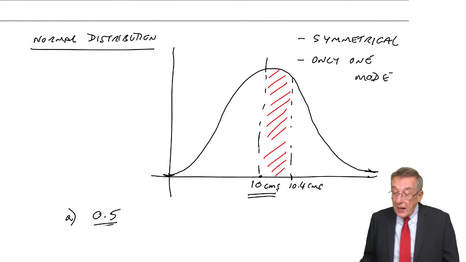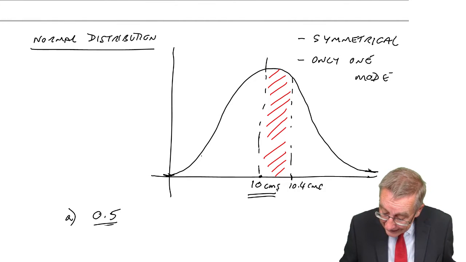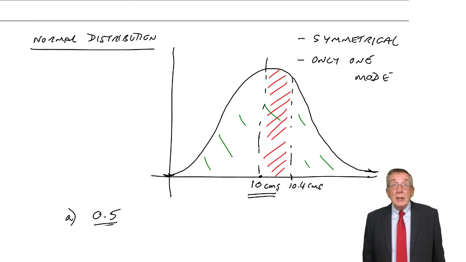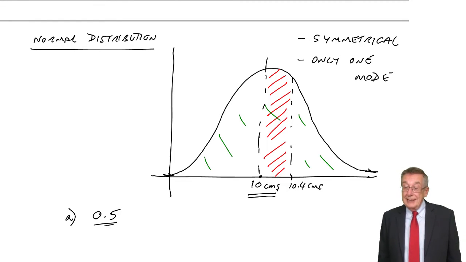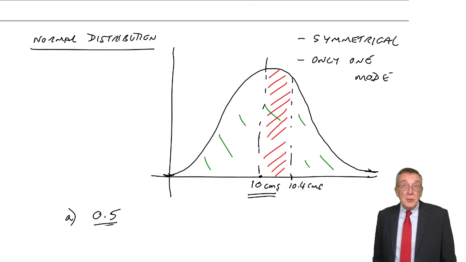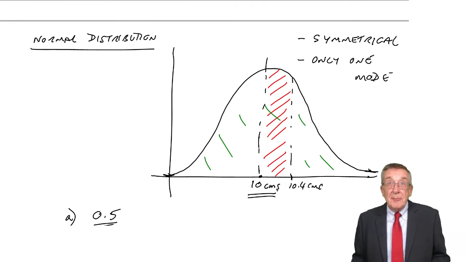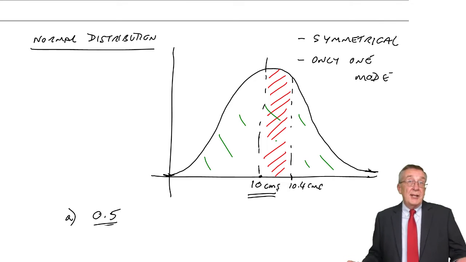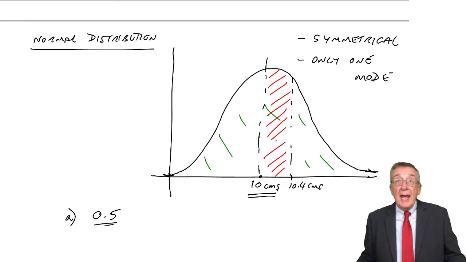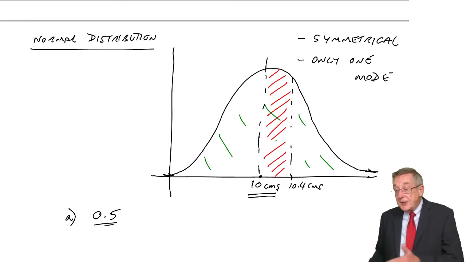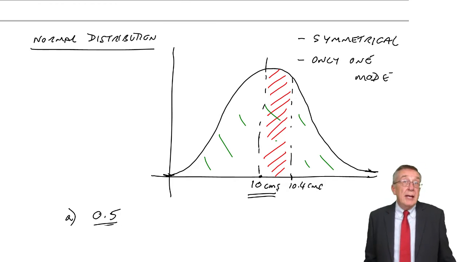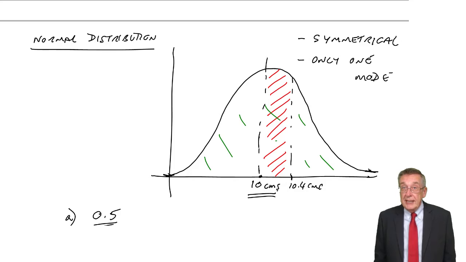The total area of all the bars, or the total area under the curve, would be proportional to the total number of units we were looking at. And so what you could do is get a ruler, or if you got that on a piece of graph paper, you could start counting little squares. But if that red area is, let's say, a third of the total area, it would mean a third of the units are within that range. If the red area was a quarter of the total area, it would mean a quarter of the units were within that range.